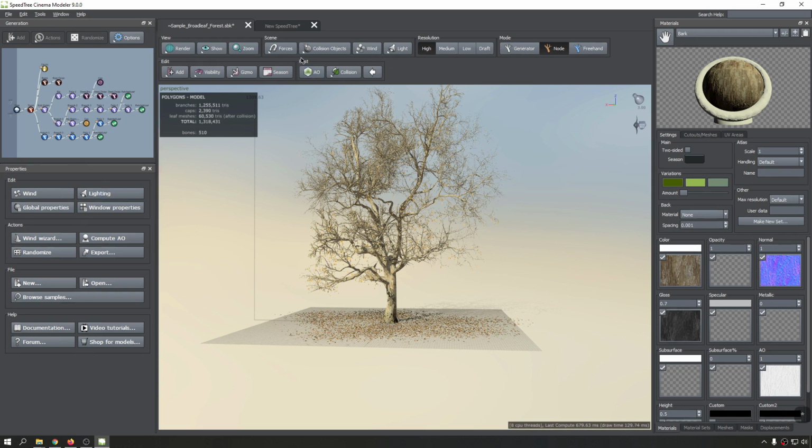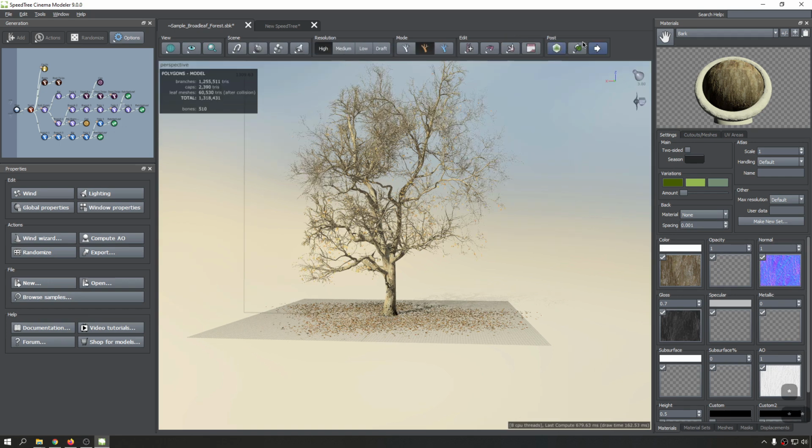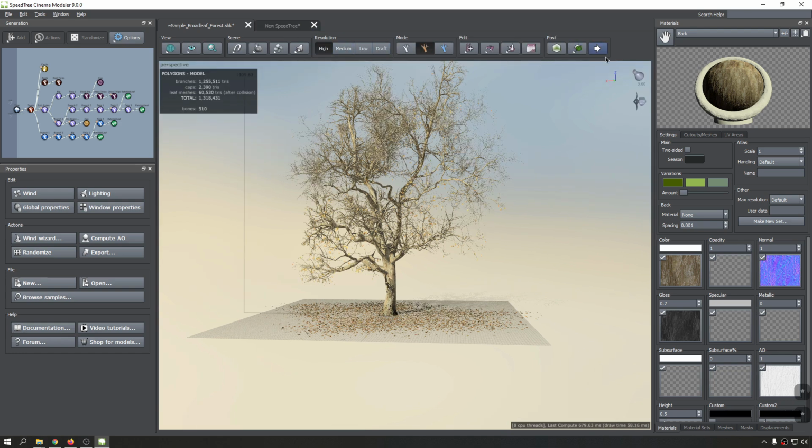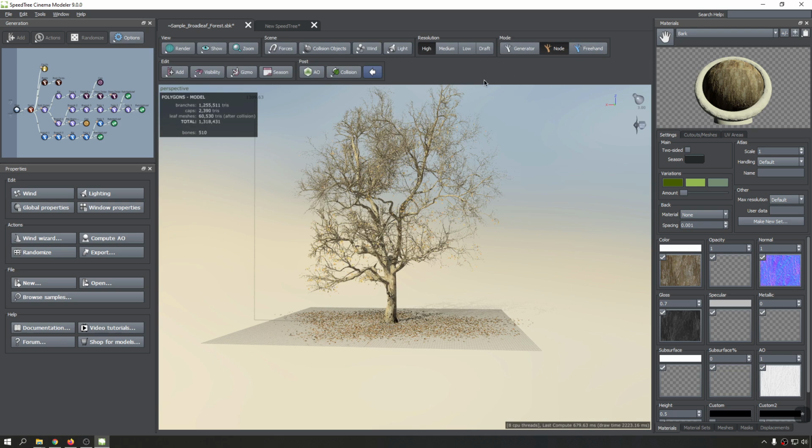Okay, the next option is the AO, which has been covered. By holding down O, you're able to generate the ambient occlusion. And there's collision, which creates collision for leaves. Using this, you're able to minimize or maximize the toolbar, which enables you to see the texts or icons themselves. So we have covered all of these parts, and the remaining part now is the material part in here.